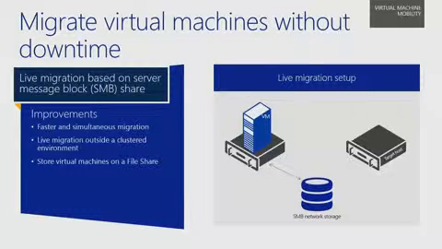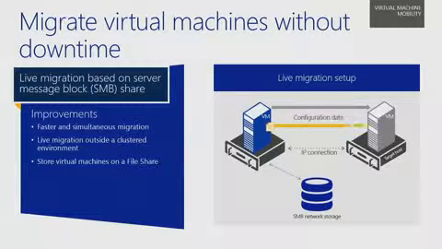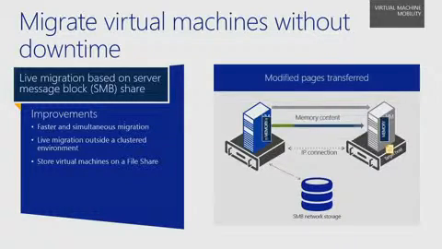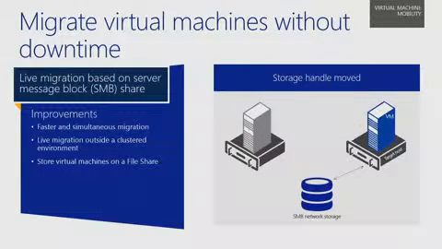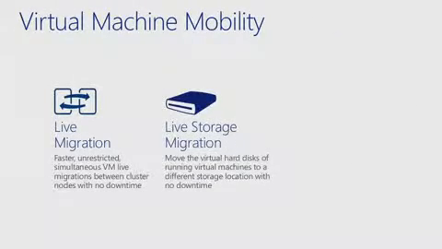So we've got a simple SMB network share that's exposed to 2 hosts. It's /Simon share. The VM is currently running in memory, as Simon explained, on host number 1. We've got a connection between the 2, and we start sending the config data, i.e. the VM, what it does, what its characteristics are, and then we transfer the memory pages across. Modification, as Simon said, and then the VM and storage handle is moved, and we're happy. Everything's great, and we've moved it across. But what about some of these other examples?